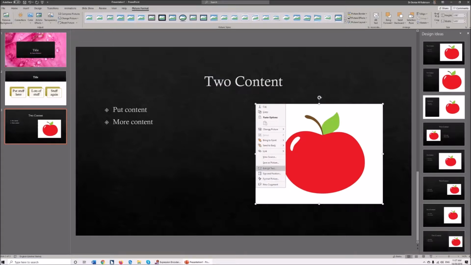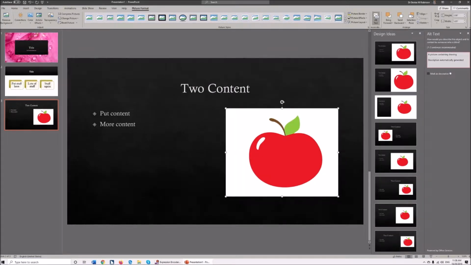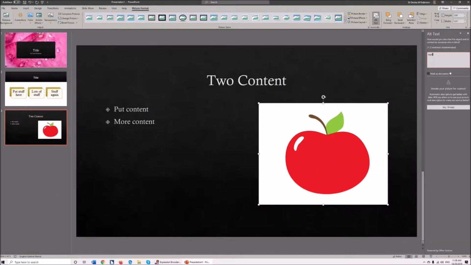Going to up arrow to edit alt text. Some of these, actually these do read, but some don't, and I always want to teach the kids how to alt text anyway. So I'm going to hit enter on this, and it says a picture containing a drawing. Yeah, don't we love that? So do a Control A in your edit alt text and just put apple. So when you move around, sometimes they won't even read. If you tab around, you're just going to hear empty placeholder.